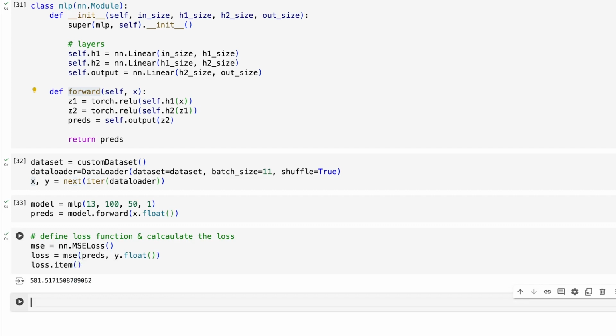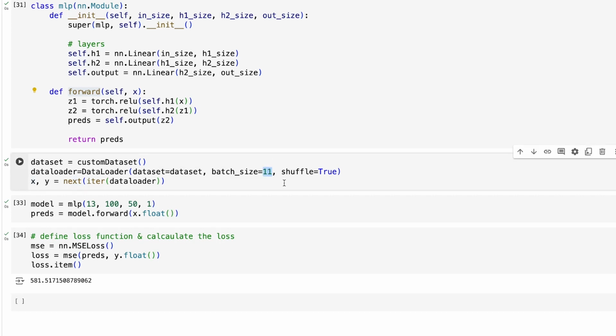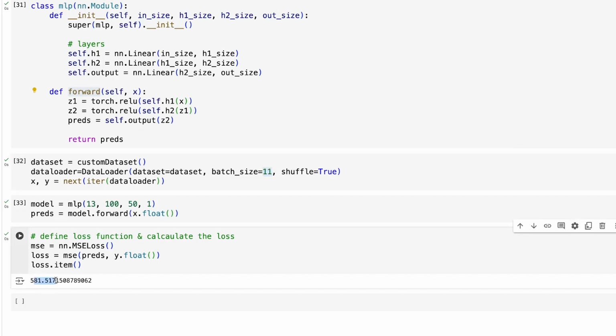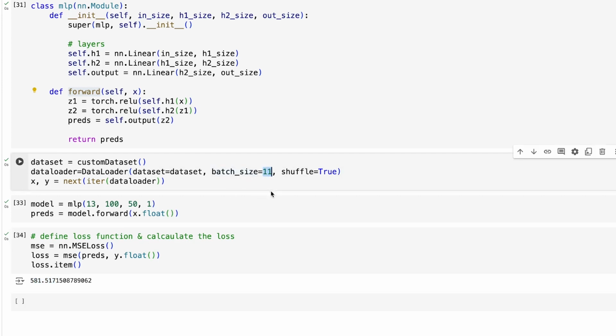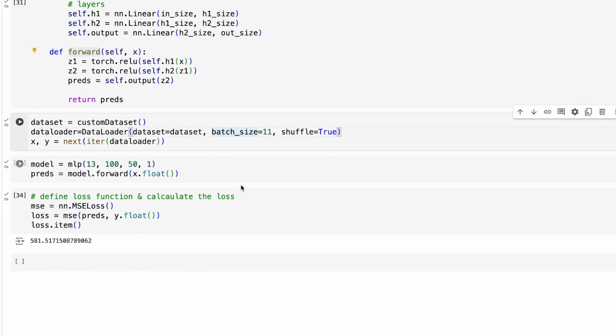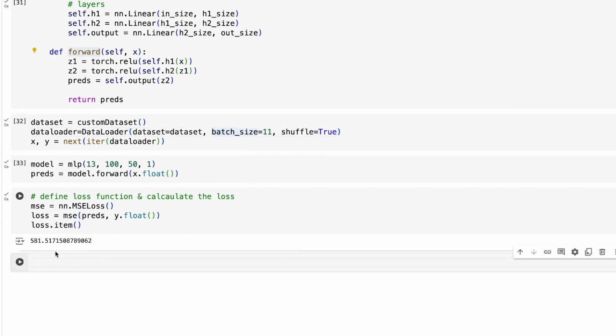The total loss that we are observing by considering only 11 observations as input data is 581.51, which is way higher. This is not the loss that we are expecting. It is a high loss for reasons we are completely aware of, because we have not considered the complete data and we have only conducted one single iteration here. We have not yet completed the iteration because we have not done the backward propagation yet and have not updated the weights and biases. Let's continue with the process and later see how we can reduce this loss.